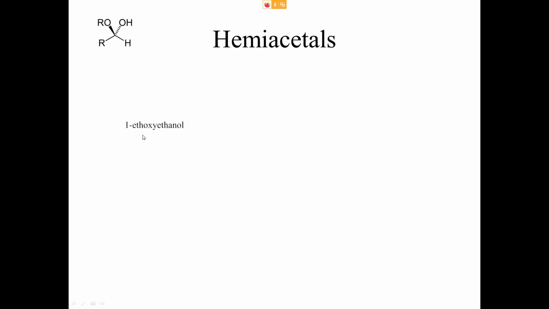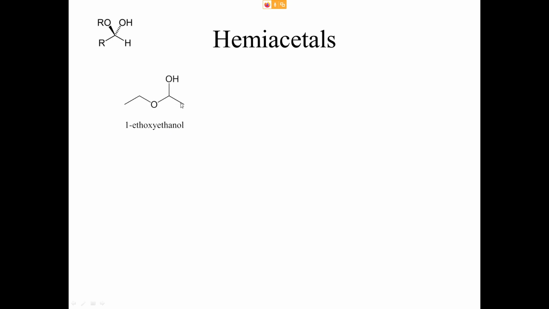Right, so let's draw this one first. It's called 1-ethoxyethanol. I'll start with the ending, 2 carbons. Ethanol indicates it's an alcohol. So I'm going to draw a 2-carbon chain, and on one of the carbons, put an OH group. I don't mean turn one of the carbons into an OH, because that would just make methanol. That's alchemy. You can't do that. So I'm going to write a 2-carbon chain. That's just a line, right? It has 2 ends. I put an OH on one of them. So off of that, I will draw an OH.